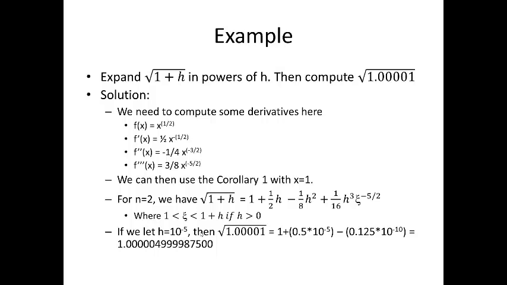And if we wanted to actually derive the square root of 0.99999, then we could use minus h instead of h, and the example works out similarly. Note the error term here is going to be 1/16 times 10 to the minus 15th, and that's going to be pretty darn small. It's going to be 0.151600625 times 10 to the minus 15th, which is pretty darn small. So that's going to give us a pretty good estimate on this. And Taylor series can give us pretty good estimates of functions.